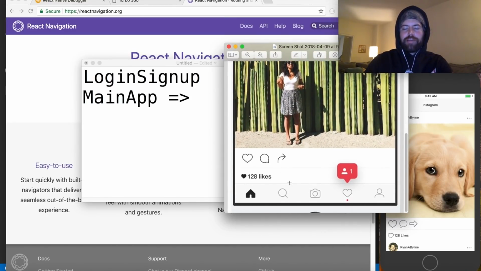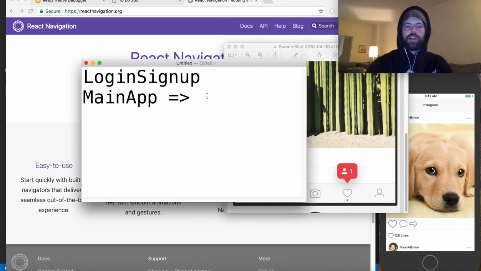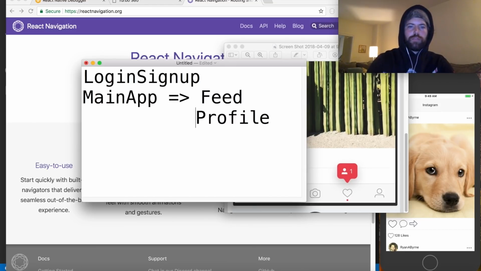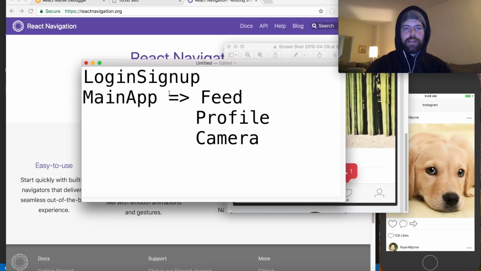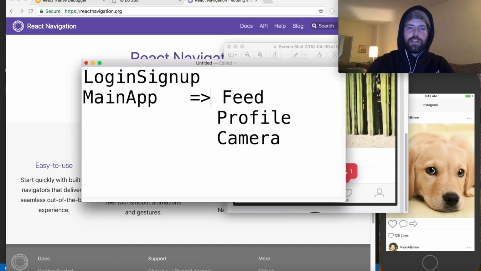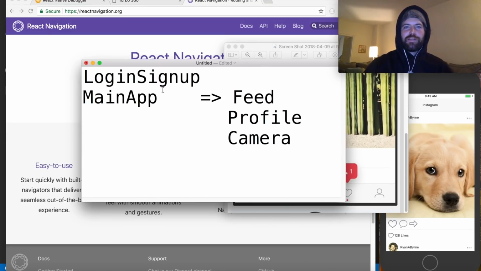Okay, so you have this TabNavigator with different stuff. For us, we're going to keep it simple, and we're going to have our feed, profile, and the camera, right? So we're only going to have 3 tabs. So we're going to have these 3 tabs, and clearly I have some OCD here, but I'll just let it go. I missed those code editor tabs.